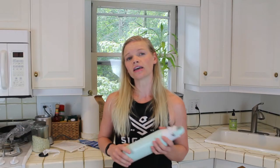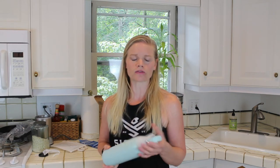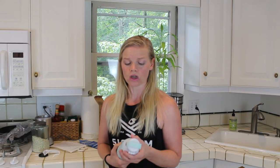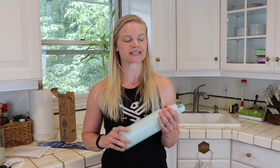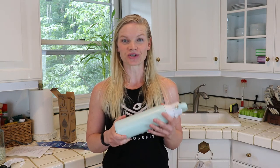The filter lasts two months, but the replacements are not that expensive — about a little under $12 on Amazon for three of them. One of the reasons I really wanted a filtered water bottle is because it's going to filter out any odor or taste, basically getting rid of chlorine. I'm taking it to the beach and the tap water there often tastes pretty horrendous, so I'm excited to have this with me during the day and not have to use plastic water bottles.